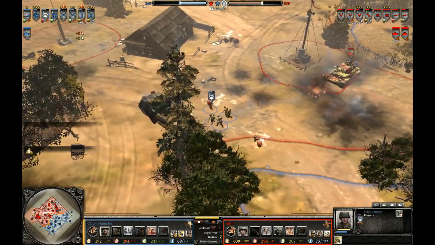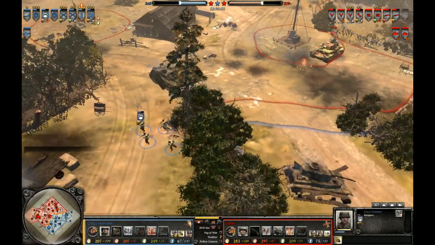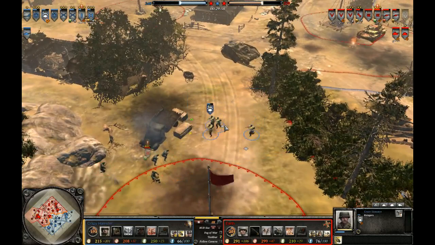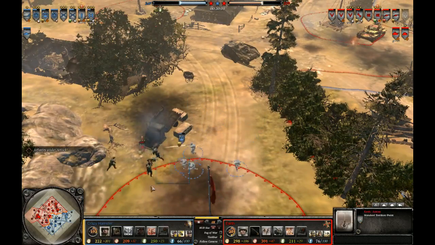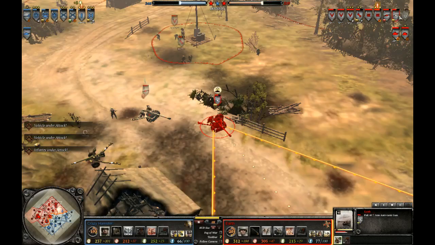So the Rangers have been a really terrible investment for the Americans. They haven't really been able to do anything. They will flank the MG and possibly throw a grenade on it, but the MG will be able to retreat safely, and the Panzer IV will likely chase down the squad.